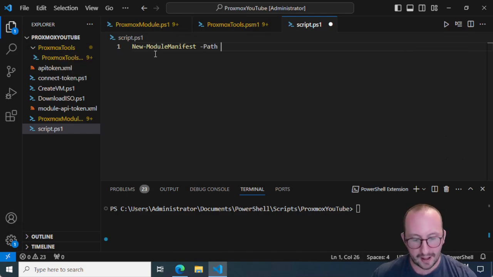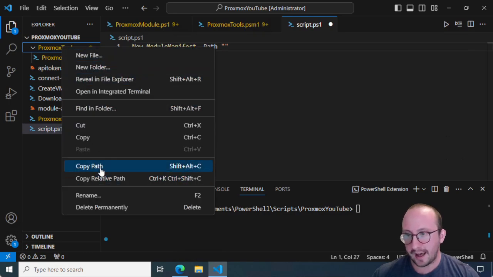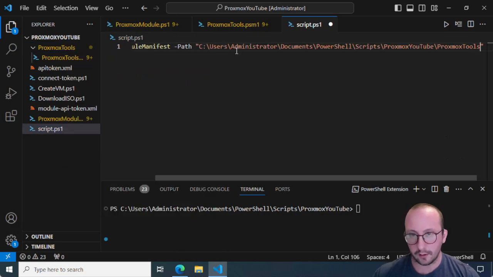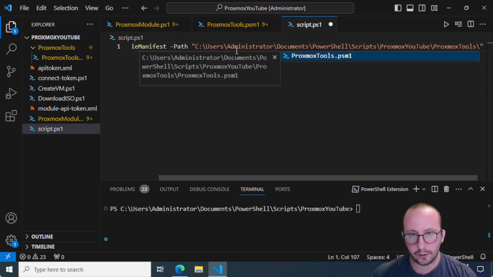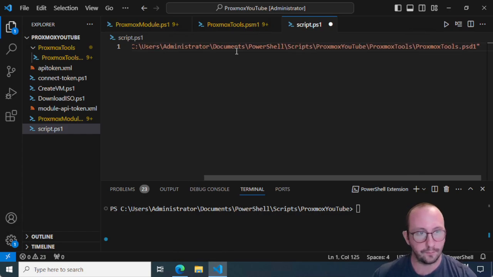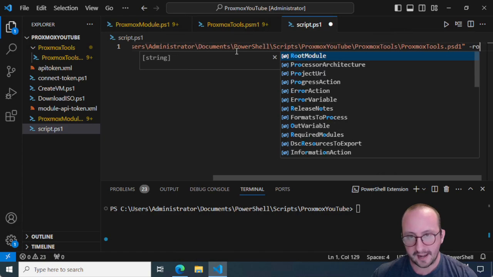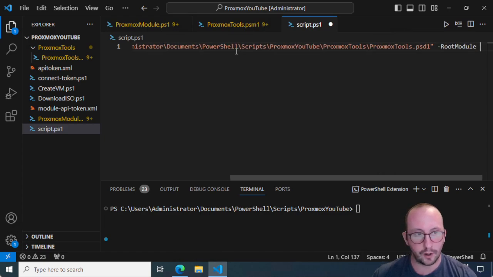And then for our path here, we're going to do a set of double quotes, and we're going to copy the path from our Proxmox Tools folder, and we're going to do a backslash, and ProxmoxTools.psd1 here. And then in the next parameter, RootModule, this is where we're going to put ProxmoxTools.psm1. And then we're going to put the author here.